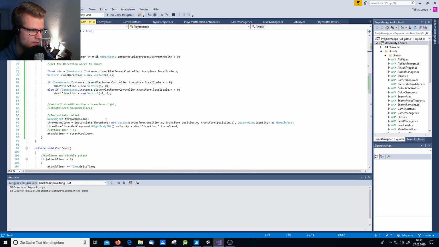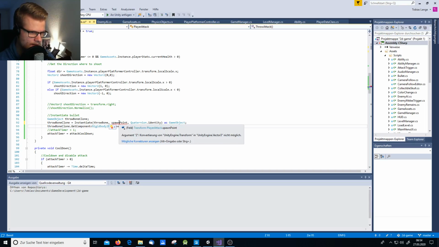Throw attack. Instantiate. So I replace this with spawn point.